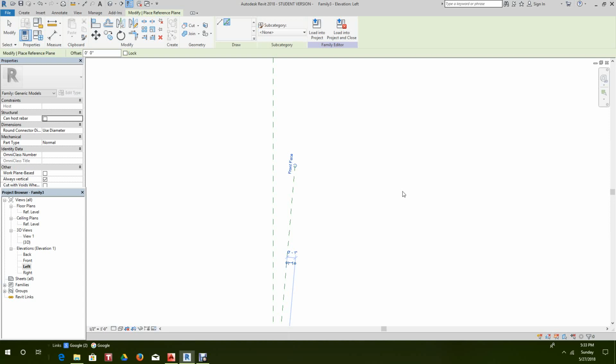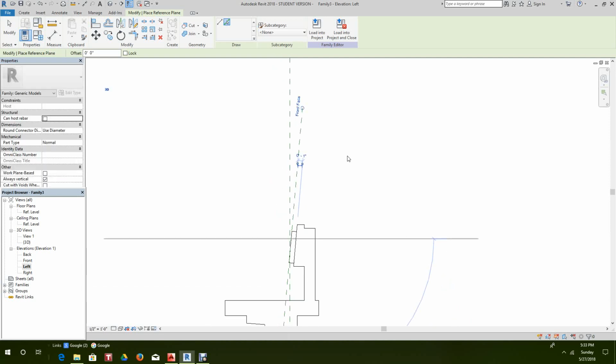Now, what we want to do from this point is set this reference plane so we can use it, because that's what we want to do.